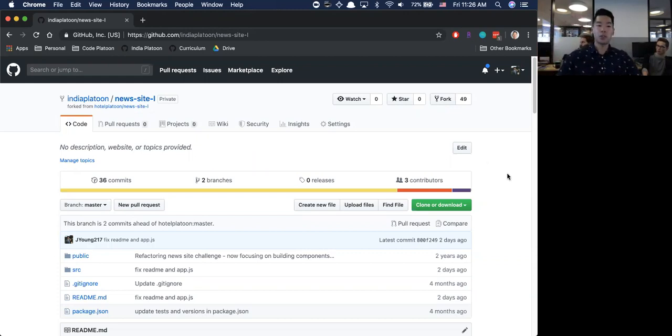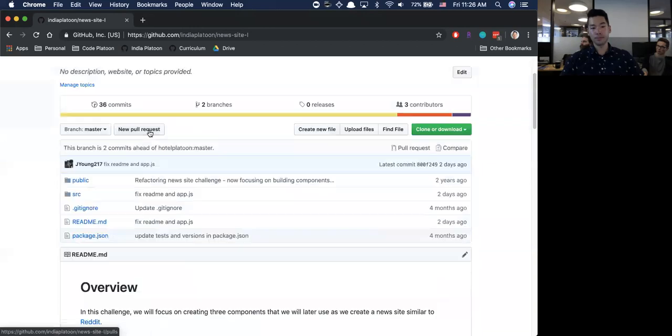Once you get up to 6, you're going to have the ability to create a bunch of different routes. You're going to have a search functionality. You're going to have logging in and logging out. You're going to have authorization for creating, reading, updating, and destroying articles as well. But everything starts off with day 1, and here's News Site number 1.